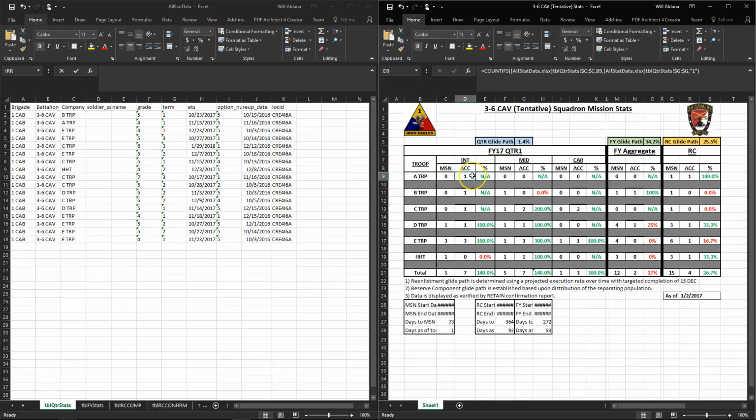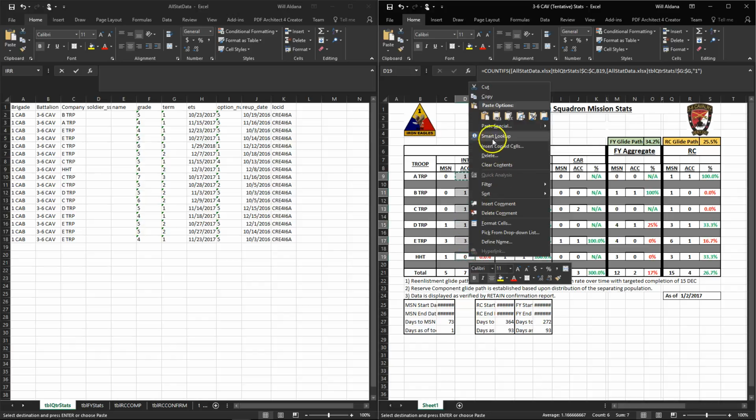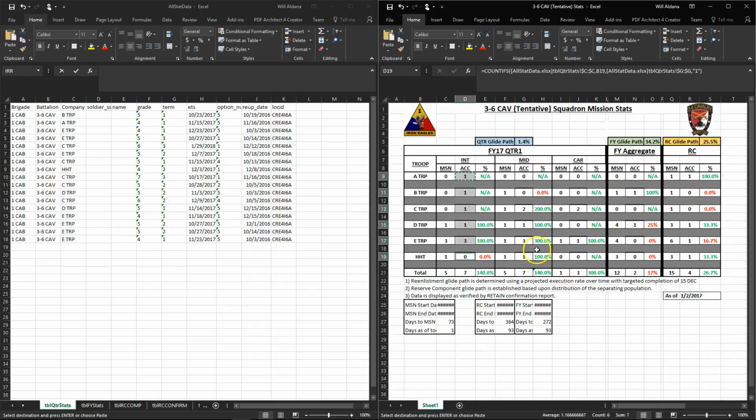Now Excel has this really cool way of, if you copy and paste it, as long as the information is laid out the same, it's going to pull that same information. So if I right click and I hit copy, I highlight and then I hit paste, it's going to pull all that information because everything's laid out correctly.